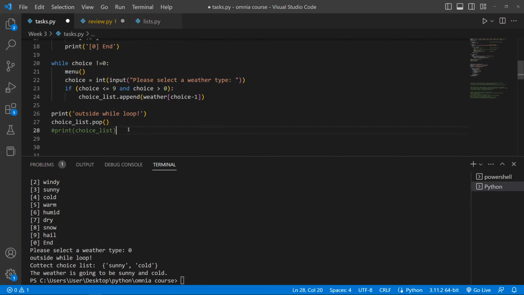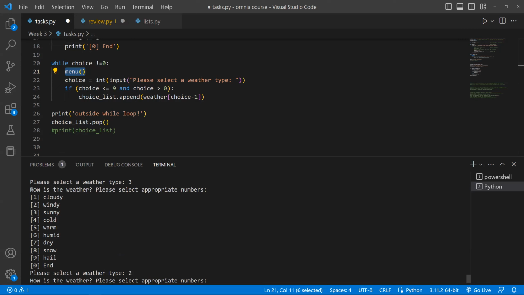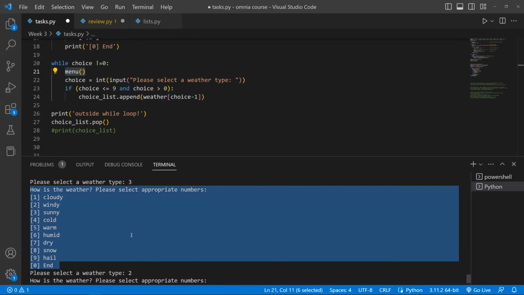Meaning that the randint function from this random library creates a random integer number according to the parameters you give. This many function, it's just printing this whole list for you. Nothing else, which is nice.